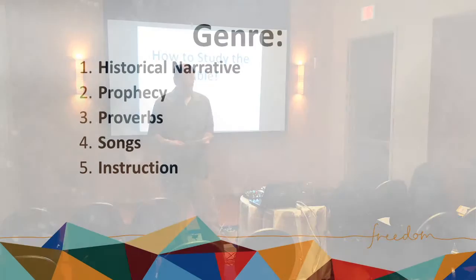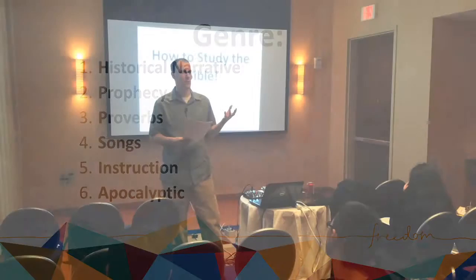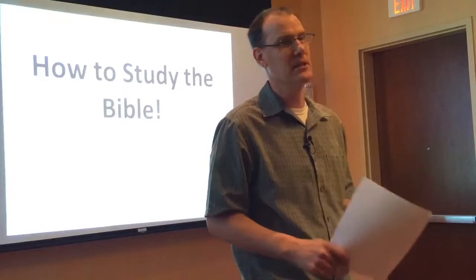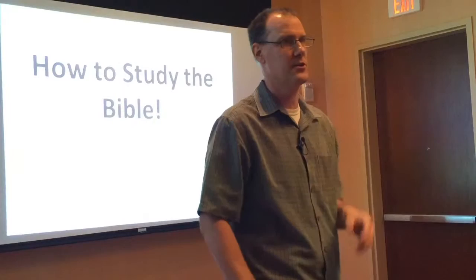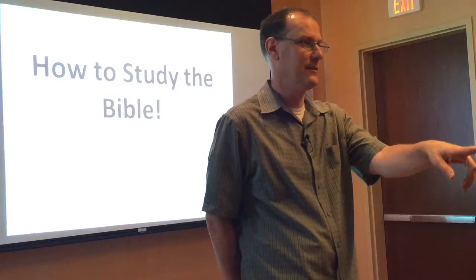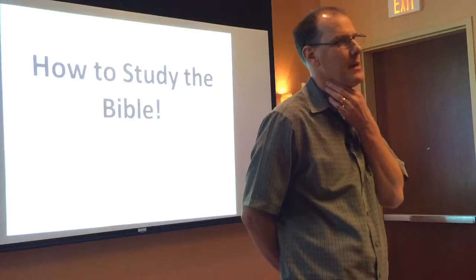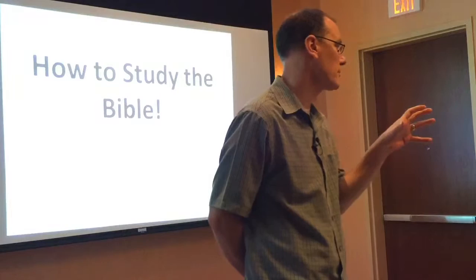Have any of you seen the movie Apocalypse Now? Okay. So apocalyptic literature deals with the end of the world. And so where do we see apocalyptic literature in the Bible? There's two places primarily. What's that? Yeah, Daniel and Revelation. We see a little bit, I guess I would say, maybe in Ezekiel. We see a little bit of apocalyptic literature, but it's dealing with the end of the world. How is the world going to end?